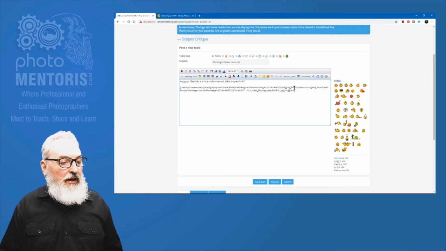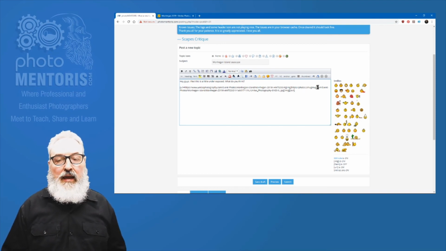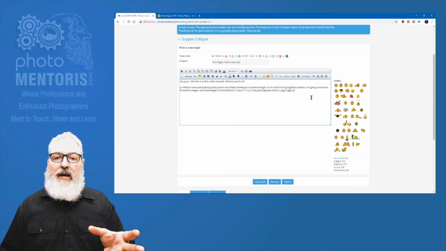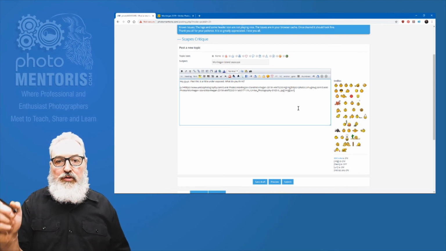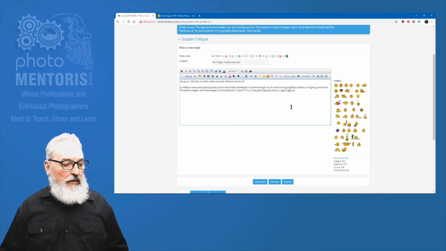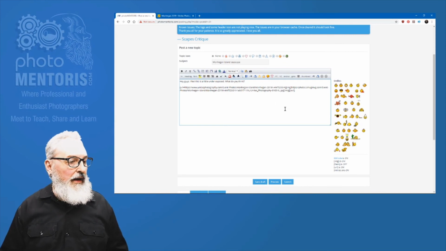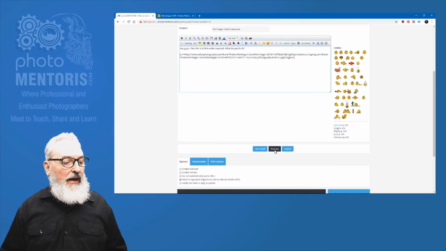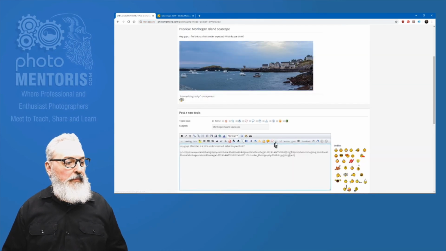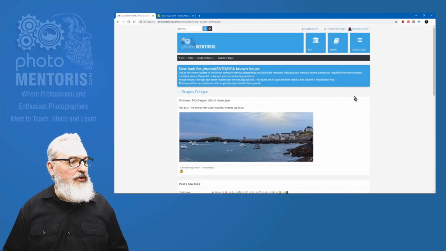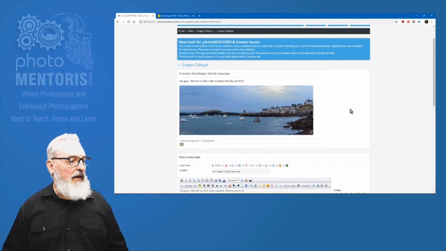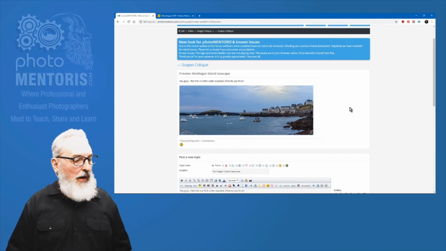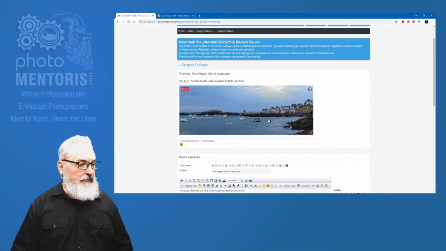In addition, it also places a hot link back to my source. I'll show you what that looks like in a second. Once that's pasted in, I can go ahead and preview it. Again, we preview it to make sure that our post is looking good. It's rendering properly, and there it is.